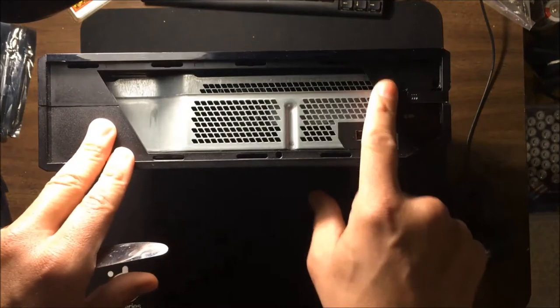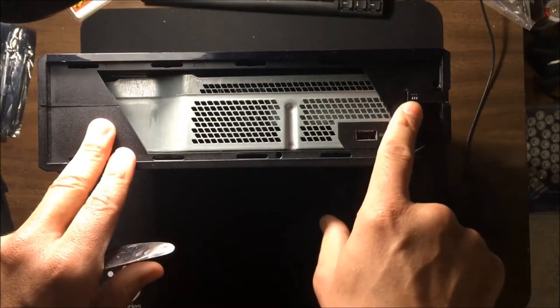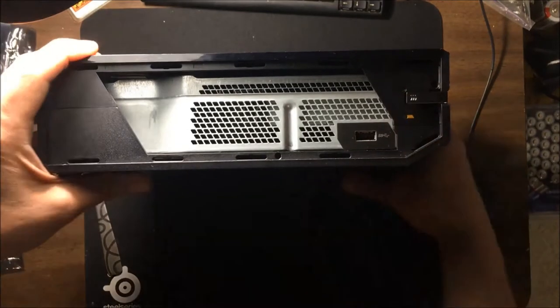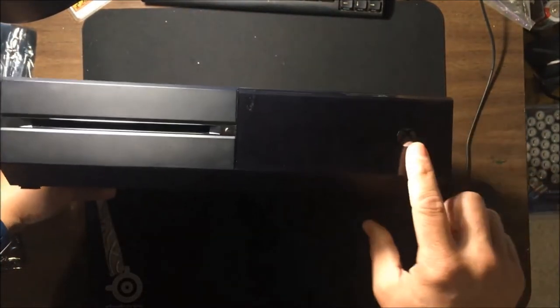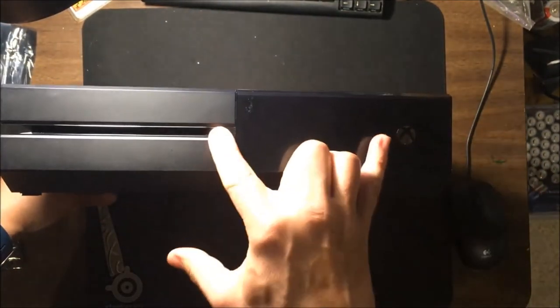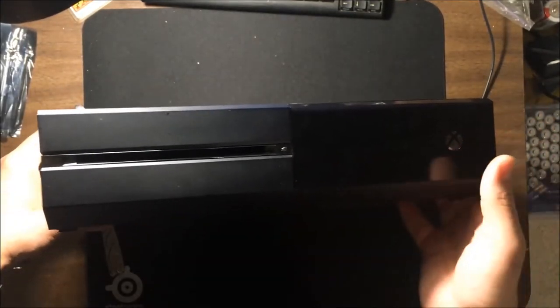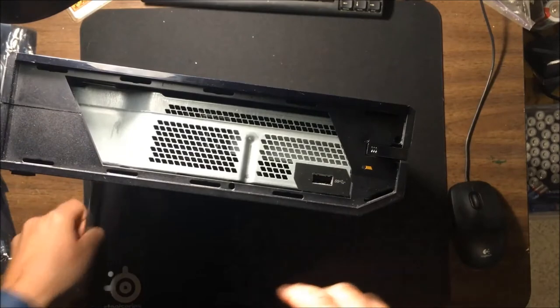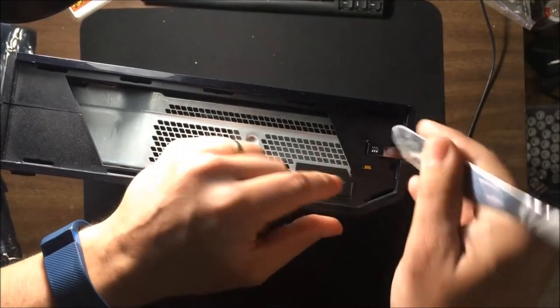Now the next thing to take off, there's a little clip here behind the sync button. The sync button on this is an actual real button, unlike the front buttons, which are those touch sensitive things where you just touch and they go on and off. I hate those buttons. I'm very happy about the Xbox One S having real buttons. Anyways, next thing you want to do is pull this plastic piece off.